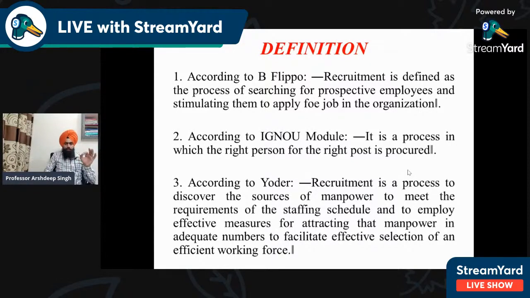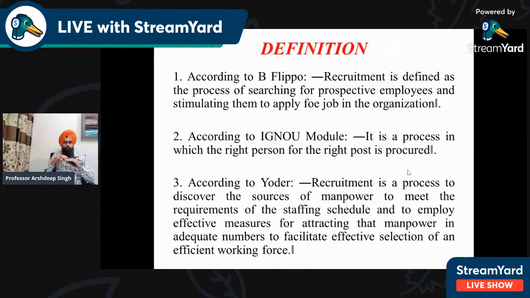So it is a simple definition: a process of searching. In this process, our organization searches for the specific employees, the capable or skilled employees, for a specific job, and they motivate the people. That means they inform the people what specific salary will be given to the person who will be selected for the specific designation, and what specific job descriptions have to be performed by that selected employee if he or she will be appointed under that specific job.